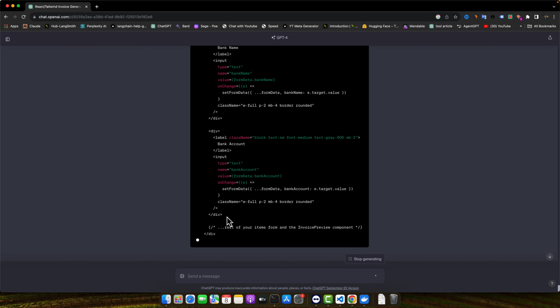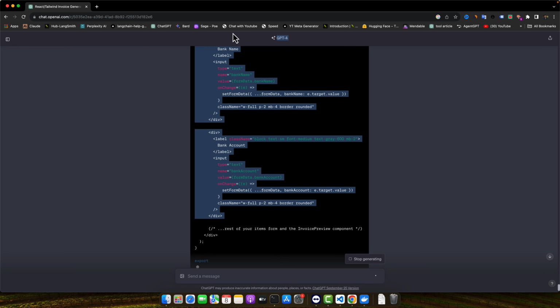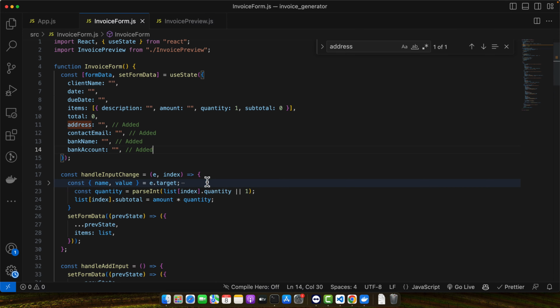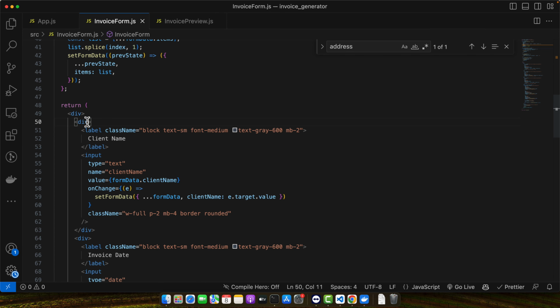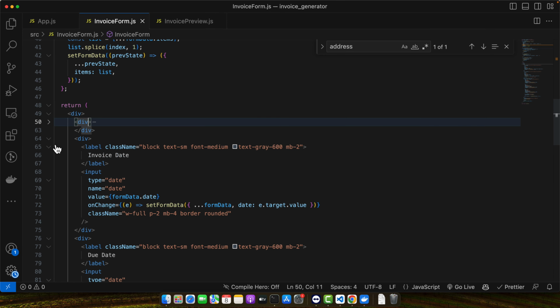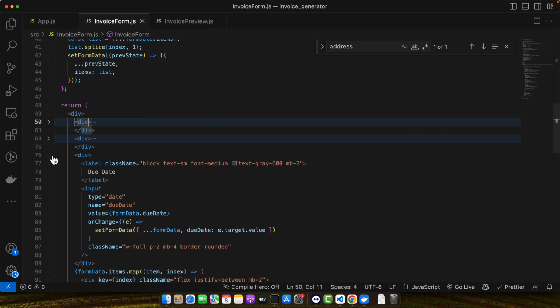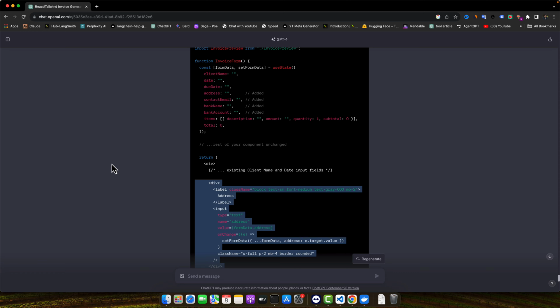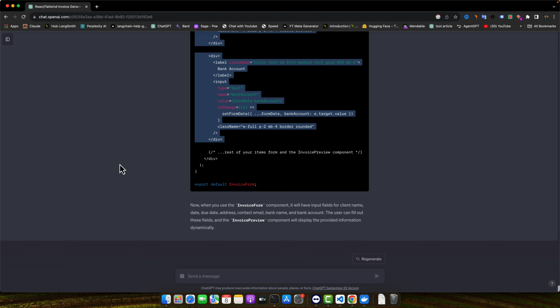Okay, so let us copy this entire code up to this level and scroll down. Collapse the client name, invoice date, due date, and after that we need to add our new fields. And now let's test it.